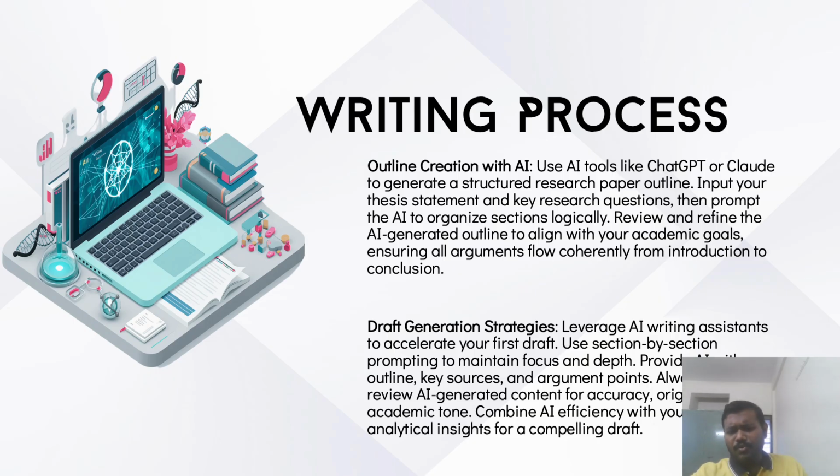But you see, this outline is only the beginning. Then we have to draft it, and we have to properly use AI for drafting. What I recommend is working section by section, rather than asking the AI to write the entire paper. That is totally wrong. You have to work on every section. You have to find, critically analyze and collect the data, and you have to write it. If you just give a prompt and think that AI will write you the entire paper, that is actually wrong, and the quality of the output is severely compromised.